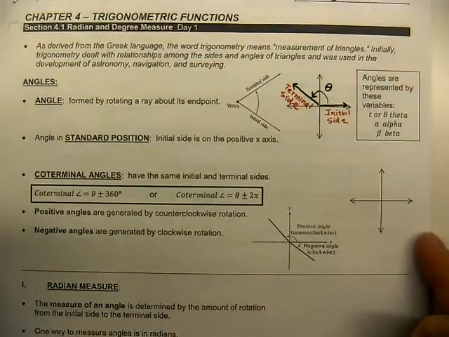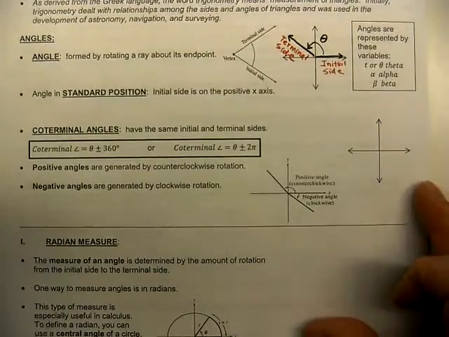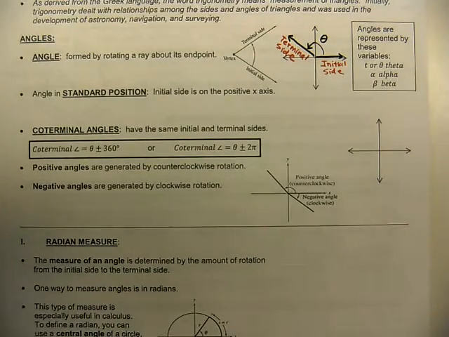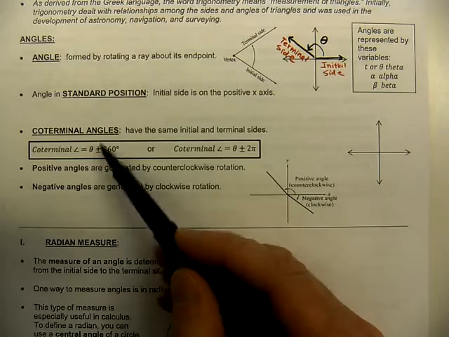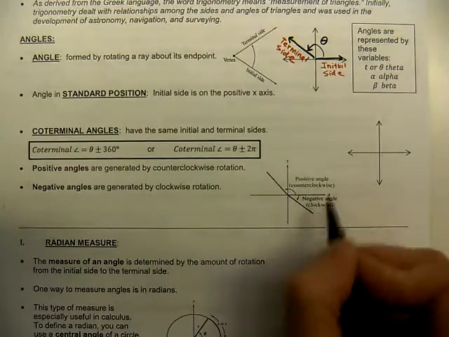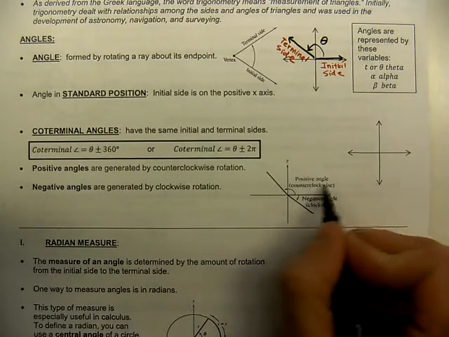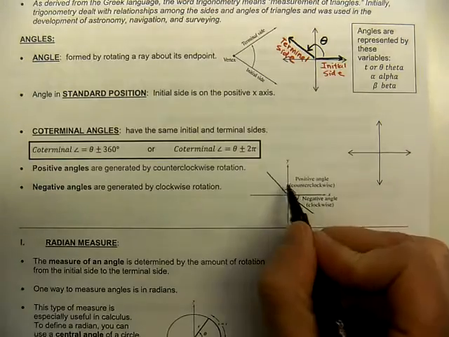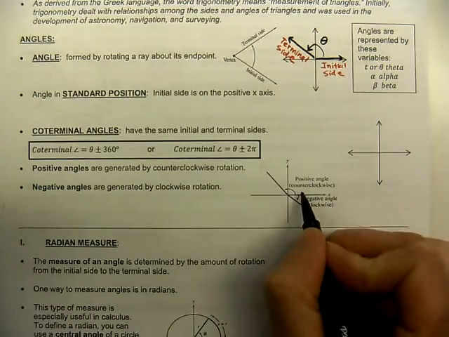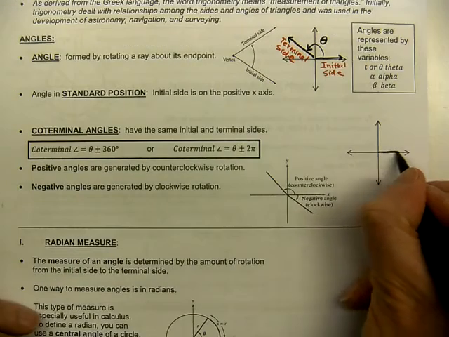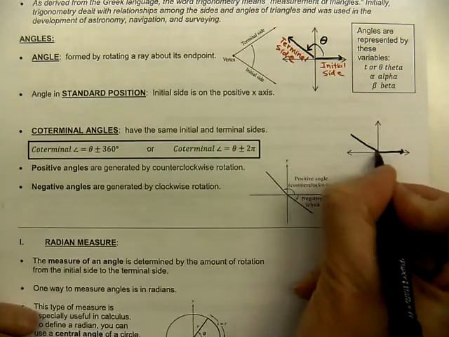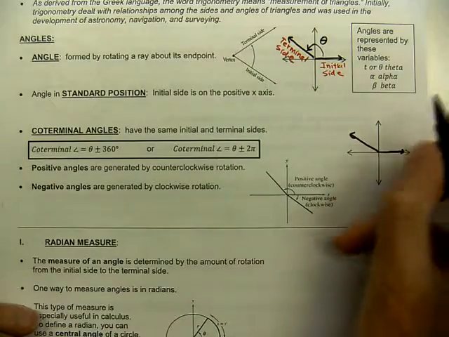When we're talking about finding coterminal angles, we can do that in both degrees and radians, and we'll come back to these formulas in a moment. But the reason why we're adding 360 and also subtracting 360 is because we can rotate in either direction. So there it is, your positive angle moves in that counterclockwise direction, and your negative angle moves in that clockwise direction. So let's take an angle here and just kind of diagram out what a coterminal angle looks like.